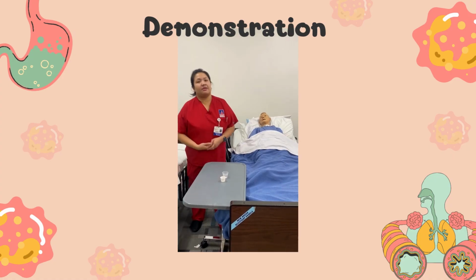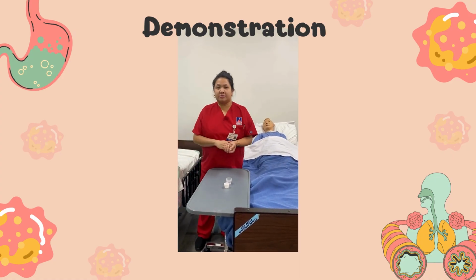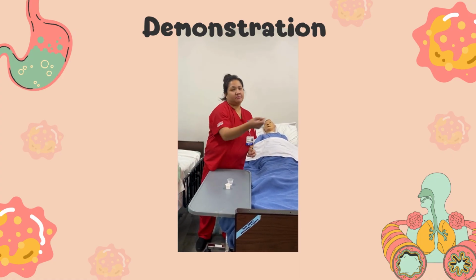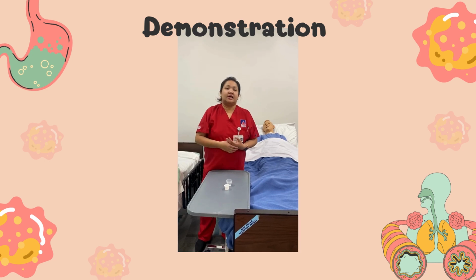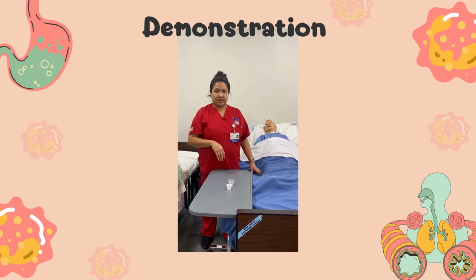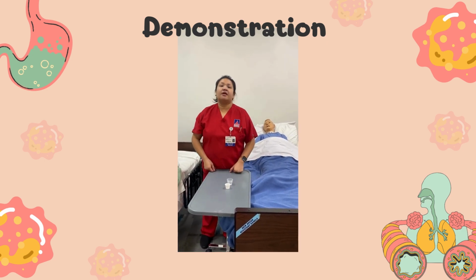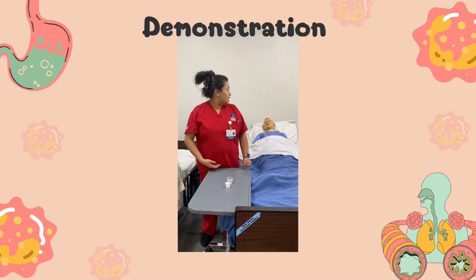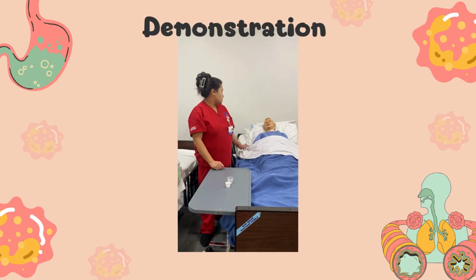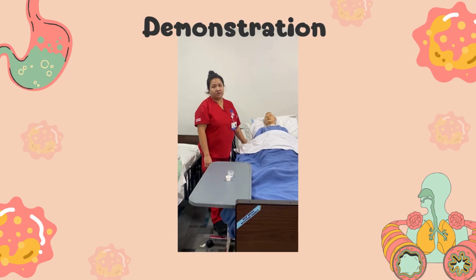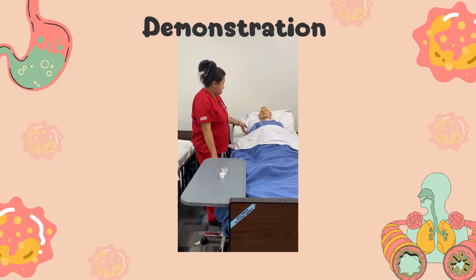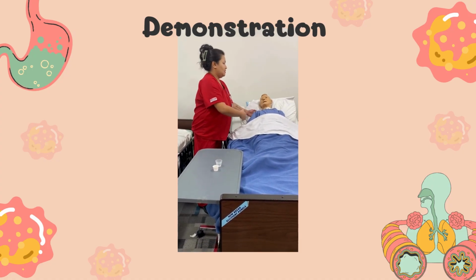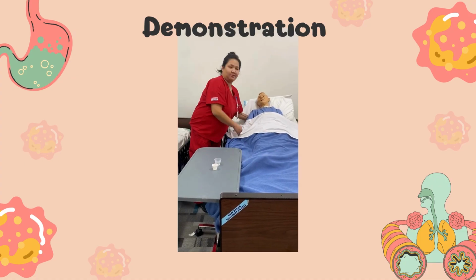Okay, first step, hand hygiene. I already washed my hands before, and I'm going to provide privacy. I already double checked and verified his identification. Mr. Smith is supposed to be in a high Fowler's position, which is 90 degrees, but this seems about right. The position, I can't move the bed.